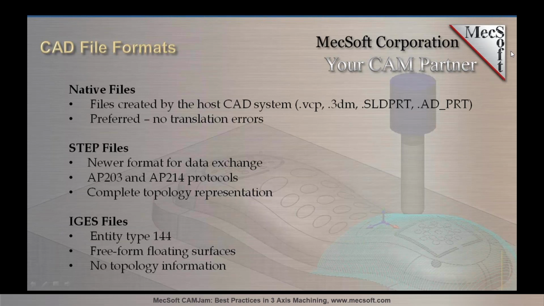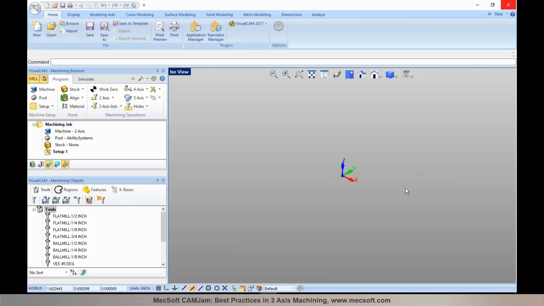Okay, so Krish basically went over the different types of geometry, which are solids, surfaces and meshes, and he also talked about the different file formats. Now I'm going to show these to you in our CAD/CAM applications, and how you can read these files and translate them, whether you're running Visual CAD/CAM, our plugin for Rhino, or working within SolidWorks. We'll take a look at the difference between each of these file types.